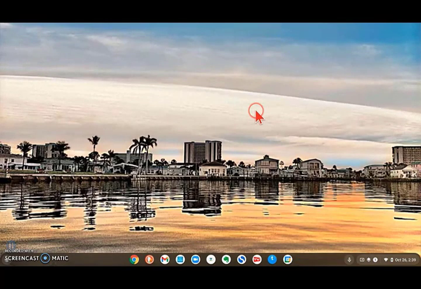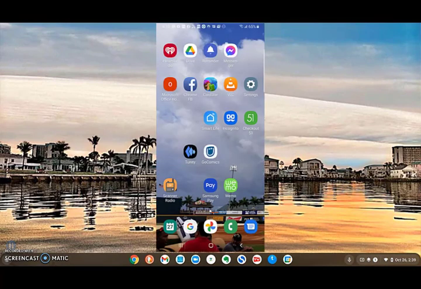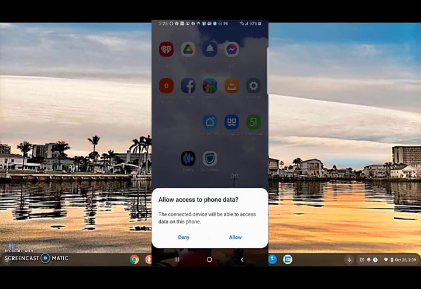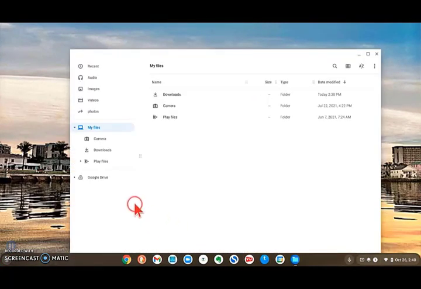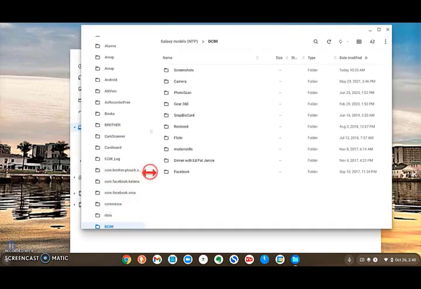Now you ask, what about an Android phone? Let's go ahead and unplug our iPhone. And this time we're going to plug in my Android phone. The Android has a similar allow access to phone data. And let's go ahead and we'll open files again. We don't see anything there, but when I tell it to allow, you can see that it immediately opens up my Galaxy S8 Plus, and I can see camera and screenshots.